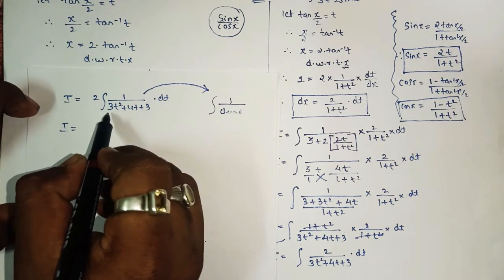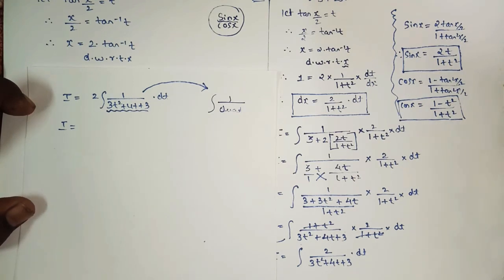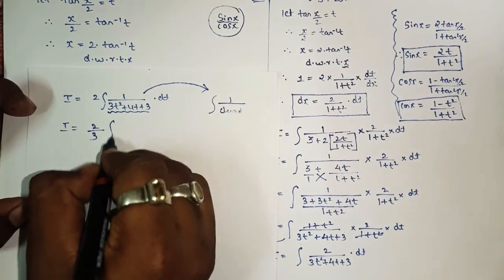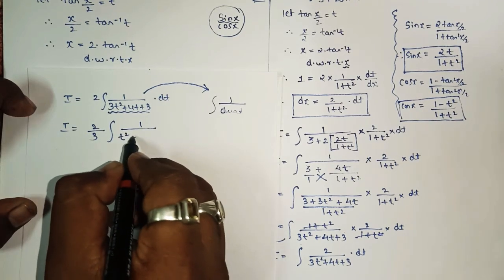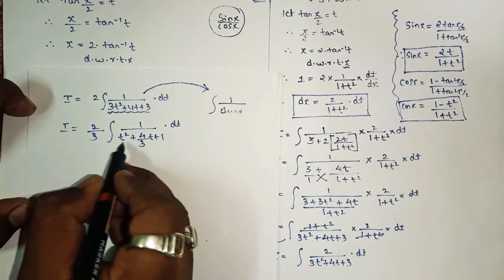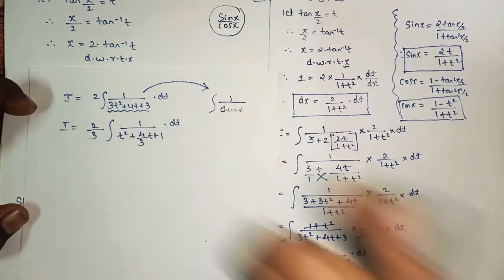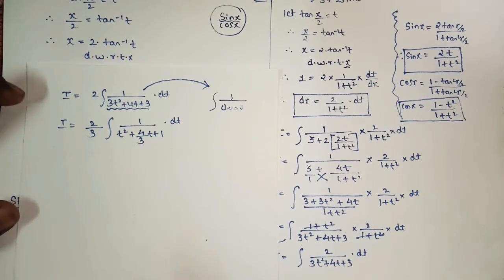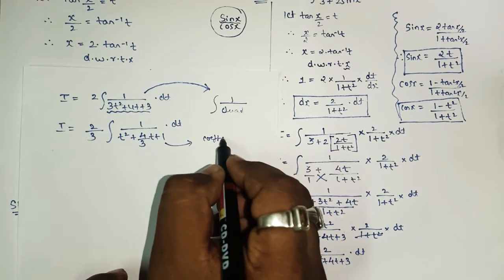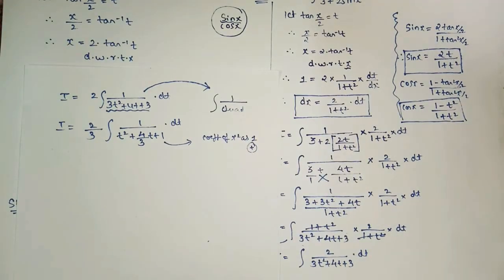Okay, so now clearly we can see that it is a quadratic, but here the coefficient of the square part is not 1, so we'll make this part 1. So we'll bring this 3 outside the integral, so this will be t square plus 4 by 3t plus 1. Checking with this 3, you will get 3t square, the 3 will get cancelled, you will get 4t, and 3 times 1 is 3. I hope you all understood this step also, how to make the coefficient of x square 1. Got the point? Here I made the coefficient of x square 1 and the sign should be positive. Already the sign is positive.